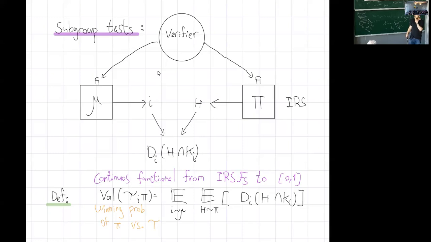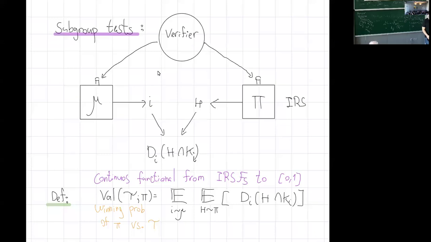This is very similar to the NPA hierarchy in quantum information theory. When you want to approximate the quantum commuting value from above, you define a relaxation of what it means to be a quantum commuting strategy. You can call it a local quantum commuting strategy. This would be like here saying, okay, I'm giving you a probability distribution, which is not an IRS, but it is like a local IRS, let's call it. And you extend the locality, and that's how you approximate what you care about. And we actually have this kind of theorem coming soon. But as this definition, you can have just any probability distribution. Actually, any probability distribution on subsets, right? Sure. Also the subgroup test can run against subsets.